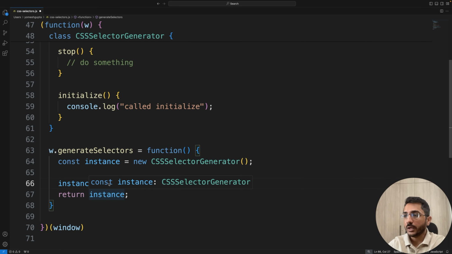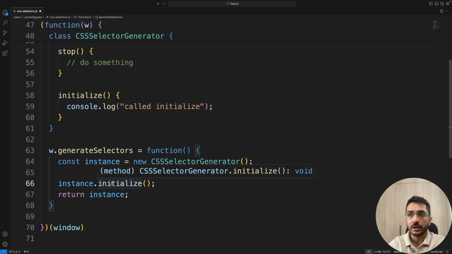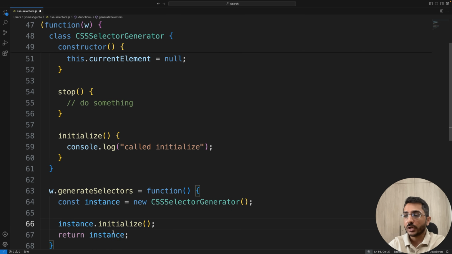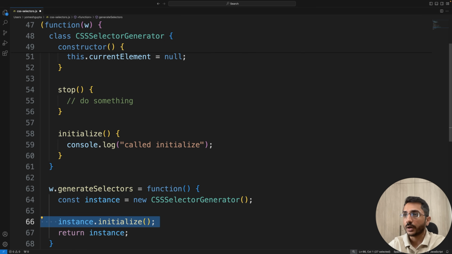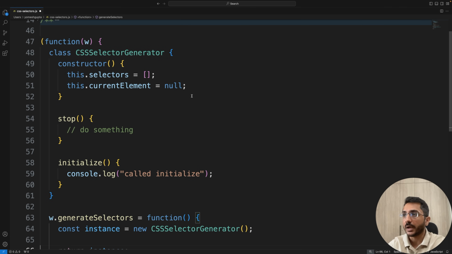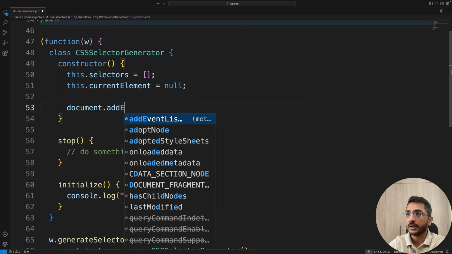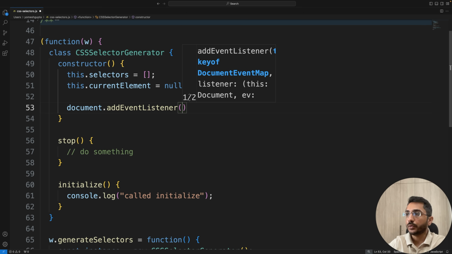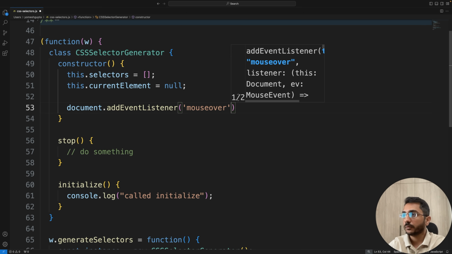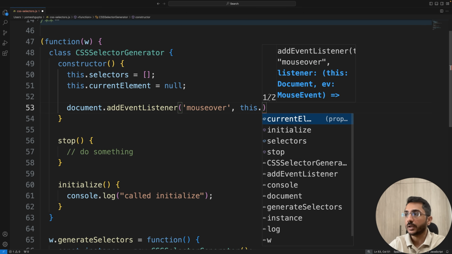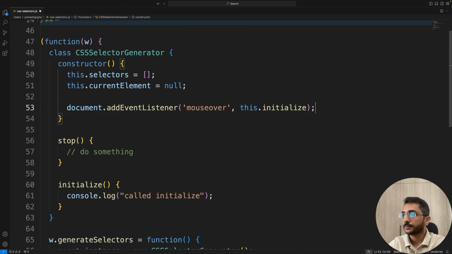Now when we are initializing, in the initialization we have to get that element also, but this initialization should only happen on demand. Rather than doing initialize here, we can bind the event handler. In our constructor we can say document dot add event listener, and we want to do it on mouse over. Whenever the mouse is over any element, then we can say this dot initialize.